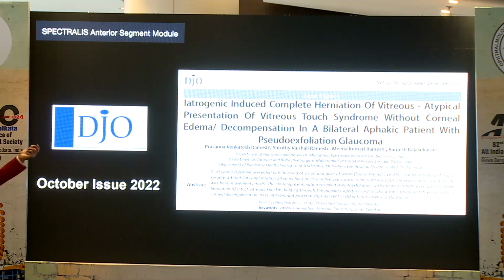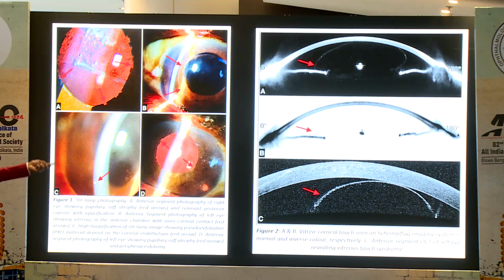There are again many publications of mine which I'd like to share. You can see that this is one of the vitreous bulge that happens. Why Anterion again? I was very confused whether the vitreous was actually touching or not. She was an 80-year-old rural woman from a village, actually seeing well. Whether I need to really go in and operate, because the vitreous was in constant touch with the cornea, I needed to decide whether I can just leave her or go ahead and do an anterior vitrectomy so that it doesn't touch. See the resolution that you get, right? If you zoom this picture even further, you can see that it's actually very close but not touching. So finally we didn't do anything for her, keeping in mind her age and compliance.